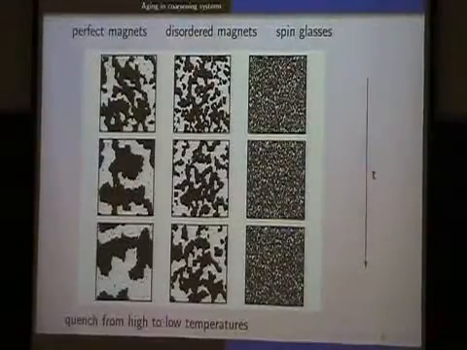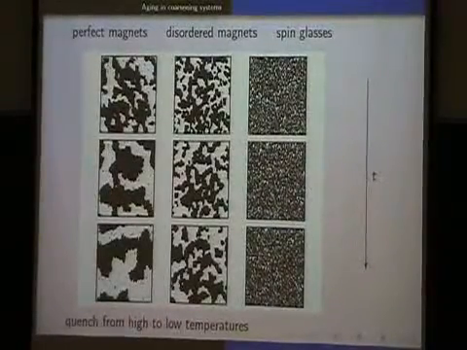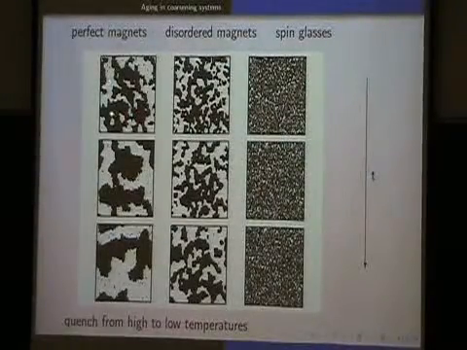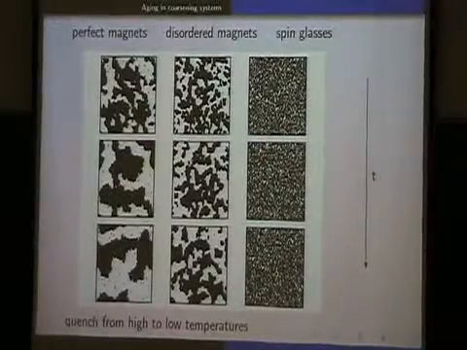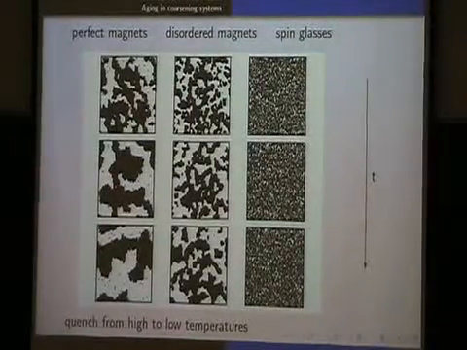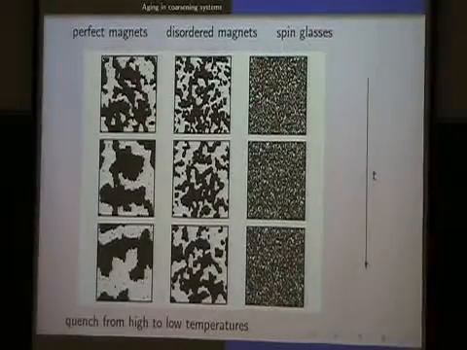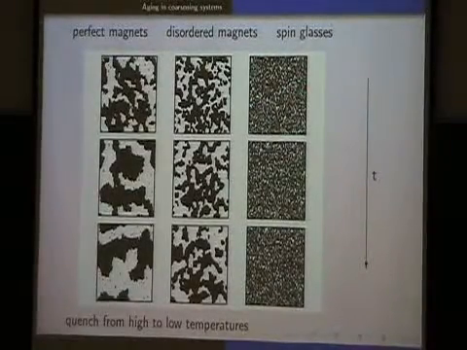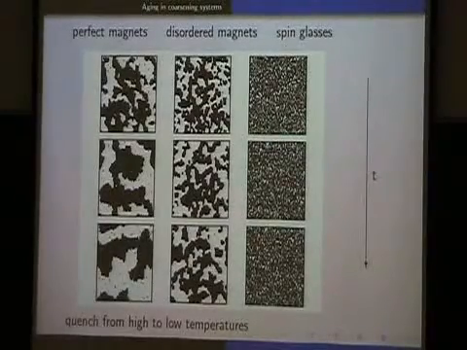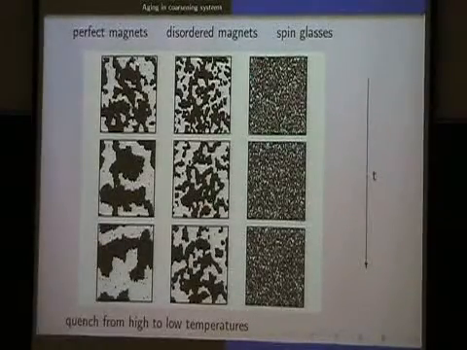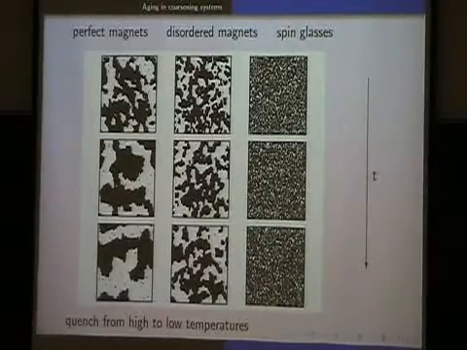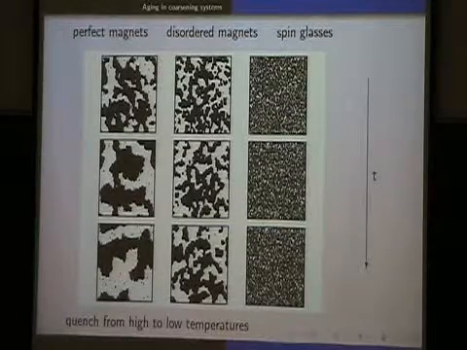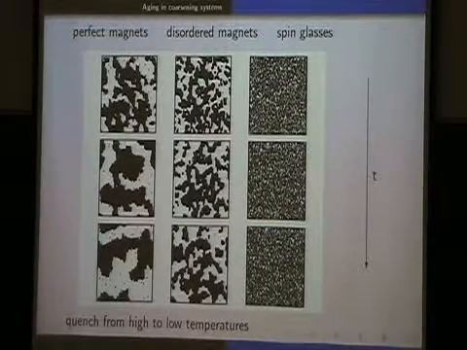Kip already showed similar pictures and movies in his talk two weeks ago. And you see these domains grow as a function of time. So we have here this domain growth. Now, when you add disorder, we observe that the domains are much smaller. After the quench, the domains are much smaller and the growth is much slower. What is happening here is that due to the disorder, the domain walls are pinned, so they are not moving so freely anymore, and this then yields smaller domains.